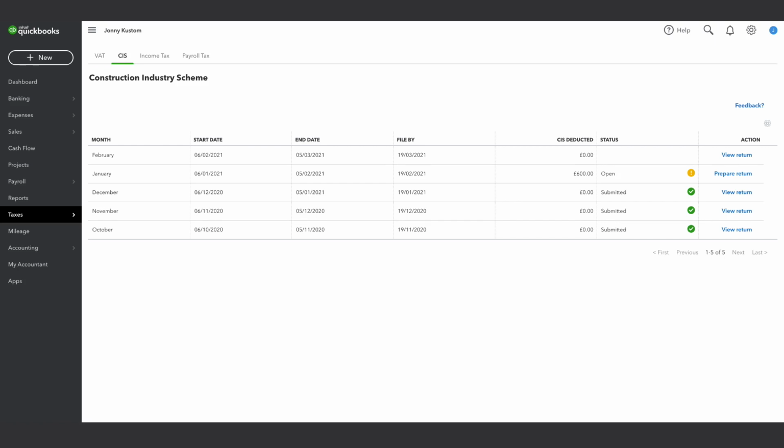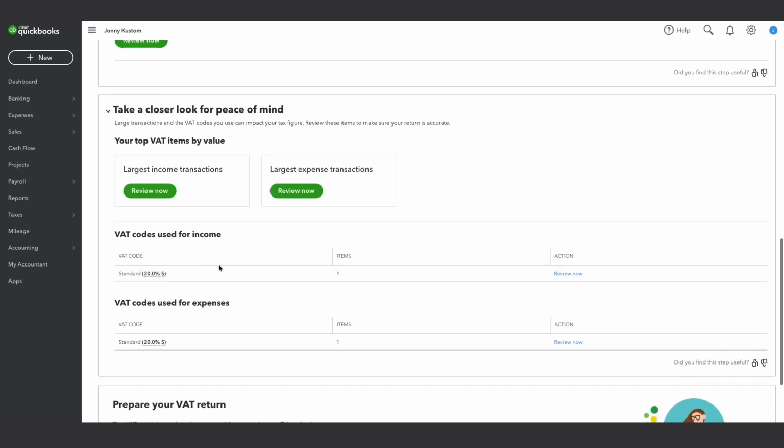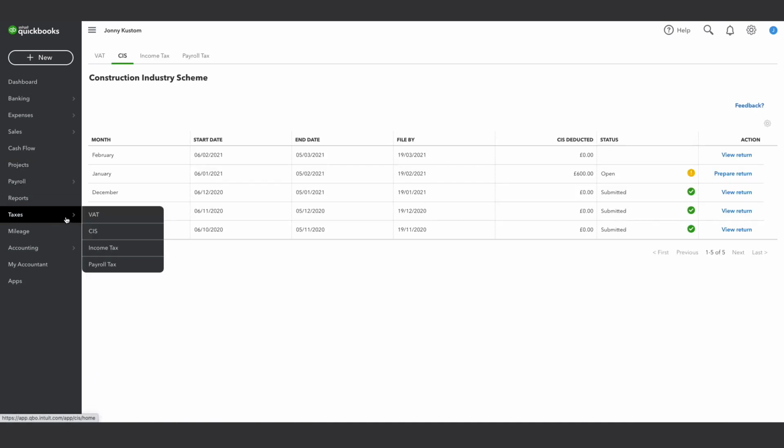From the 1st of March 2021, the domestic VAT reverse charge must be used for supplies of building and construction services. This charge applies to both the standard and reduced VAT rates. On the 1st of March 2021, the two new VAT codes will be available to QuickBooks customers to use. If you need to use them, you can enable them by going into the Edit Rates option under VAT. Now let's take a look at income tax.